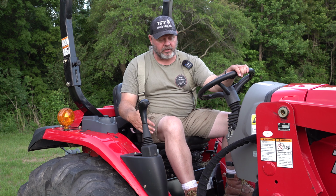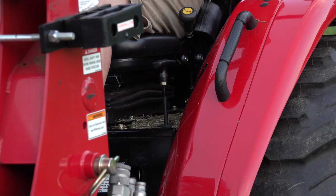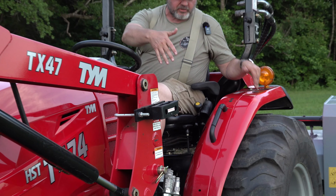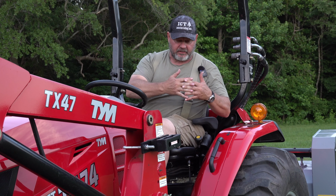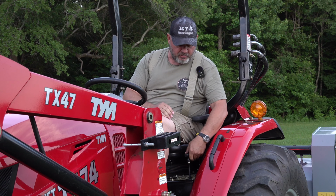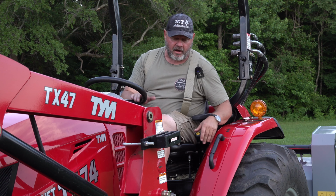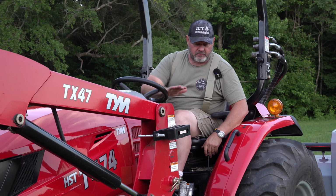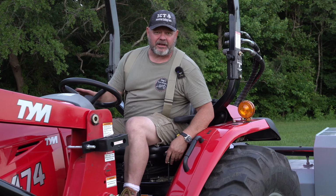So the next thing I'm talking about is the four-wheel drive. Pulling the four-wheel drive engaged, and sometimes the four-wheel drive will bind up. Again, it's because the front wheels are basically fighting the rear wheels, and they're bound up like this. The gears are meshed together so hard that you can't push this off. So right now, I'm in a good place, so it's gonna come right off. But let me show you. All right, well, it still did it again. Went off for easy. You get lucky sometimes.